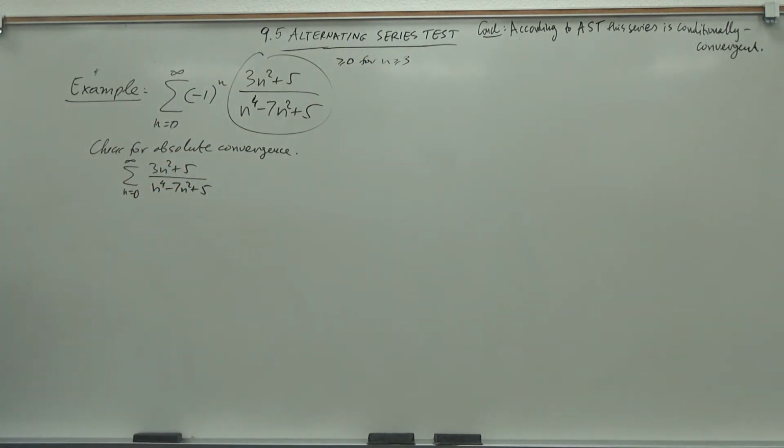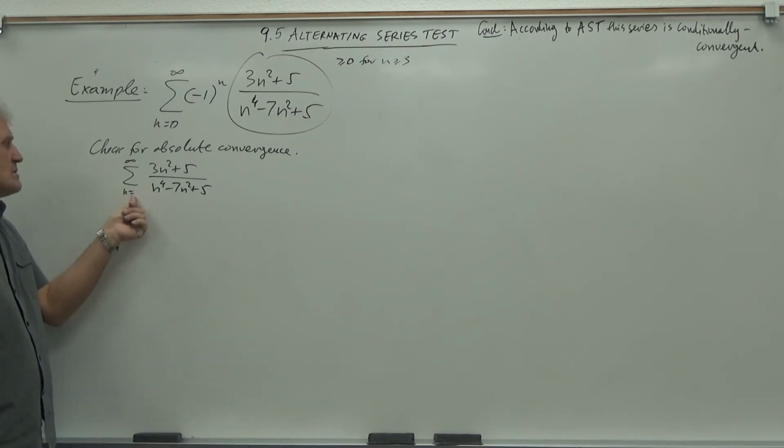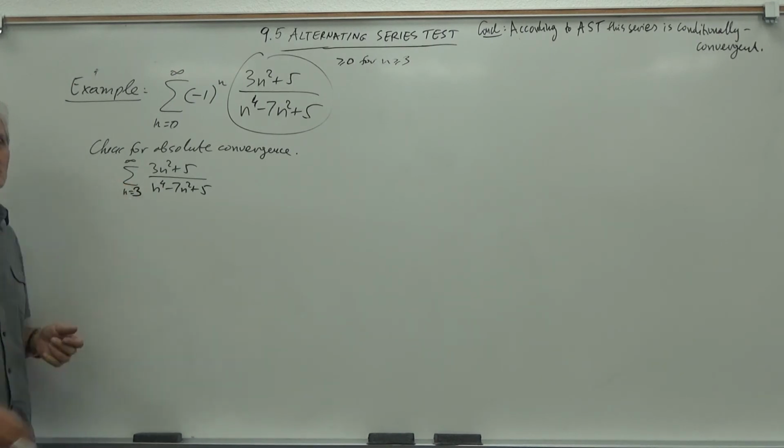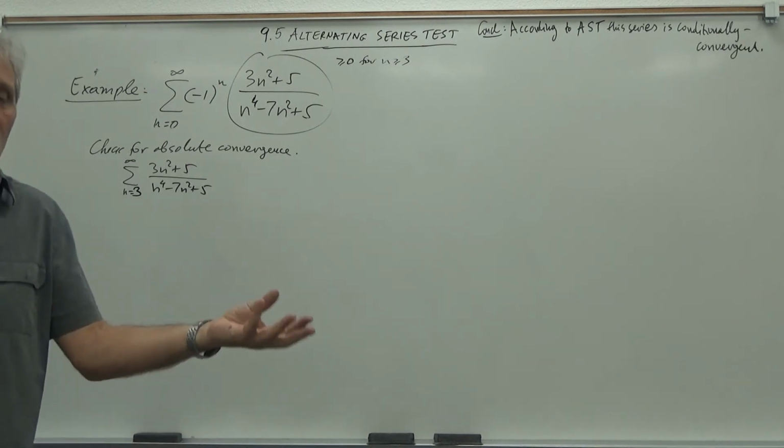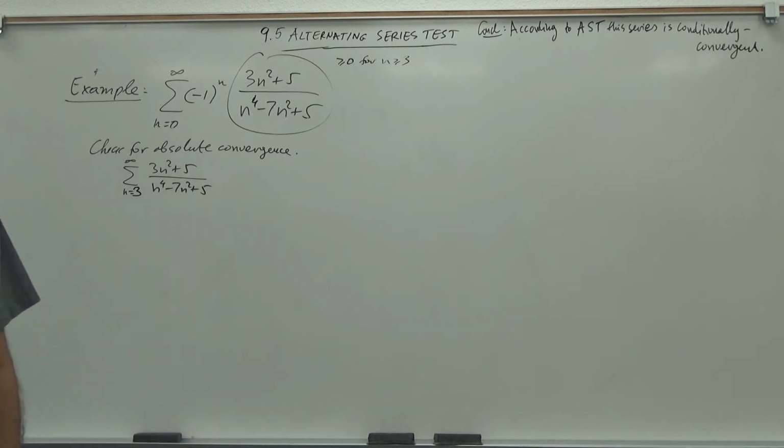So generally I can do the following. Instead of from 0, I will check it from 3 to infinity, because I told you the first few members are just a few numbers, so they affect the result, but not the status of the convergence. So let me analyze this one. So now everything is positive. How do I know that? Because when n is greater or equal to 3, then we have here n squared times (n squared minus 7) plus 5. So this is greater than 0, so it's all good.